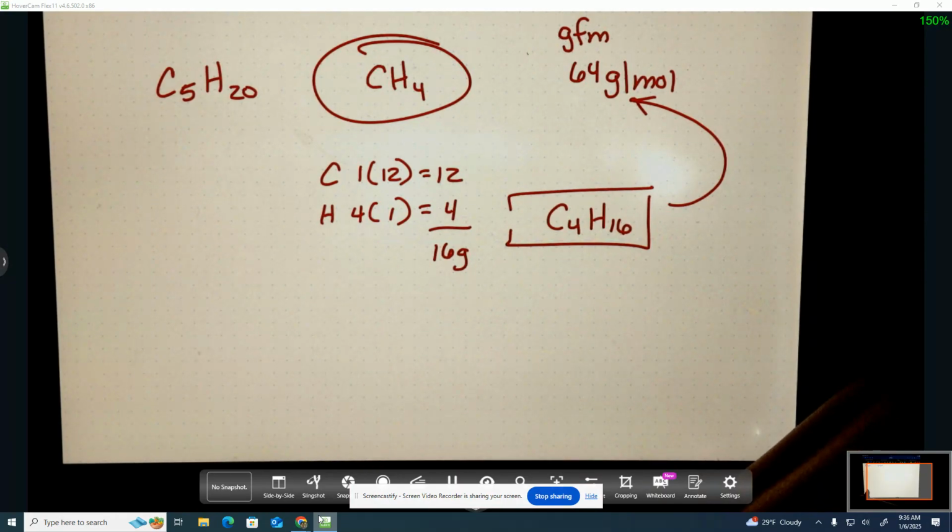Okay? So we talked about two types of formulas. We talked about empirical being the lowest and molecular being any multiple of that empirical, including the first one. Keep that in mind, because a lot of times I've seen them say, which of the following is both empirical and molecular? You're looking for the empirical one, right? Because the empirical one is the first one in the series, and the molecular is any multiple including that first one. Keep all this stuff in mind. We'll come back to that in a little while.